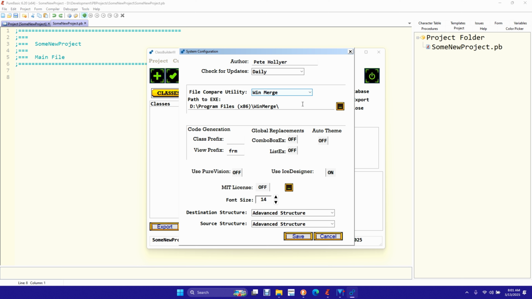Okay, now for code generation. Code generation has a lot of switches. So as a rule, code that is generated carries with it the class name. So if you create a class called person, it will be person PBI. It will be person PBI for both the class and the view. The view is the code that's behind the screen itself.